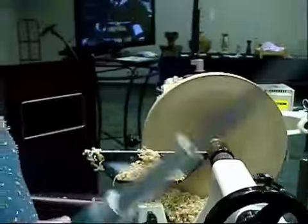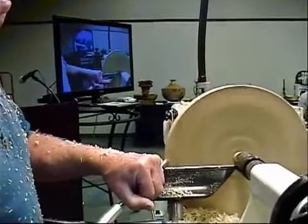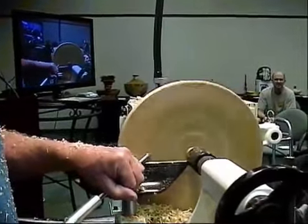You know what you ought to do sometime, just for fun, is have a contest to see who could bring in the longest shaving. In one piece. Yeah, it's got to be in one piece. I got one 85 foot. Big piece of hackberry, making a hat. I didn't know it was that big until I started measuring stuff. I thought, you've got to be kidding me. I put it on top of my wife's car, and it went back and forth 5 times.